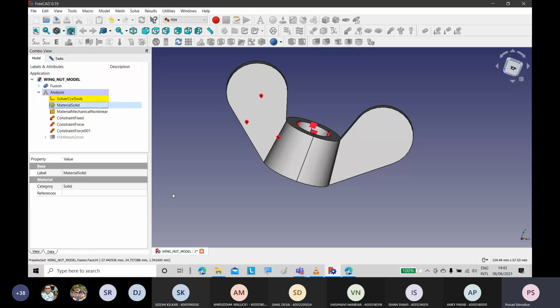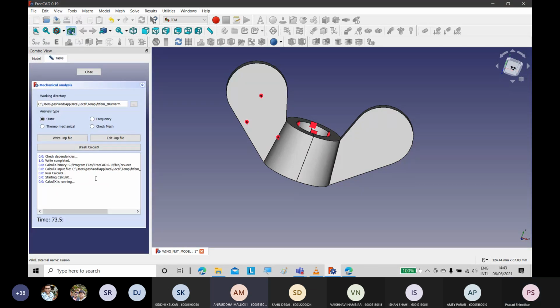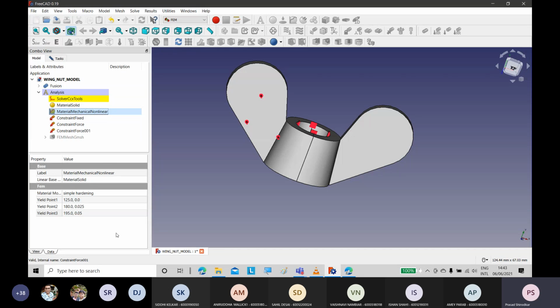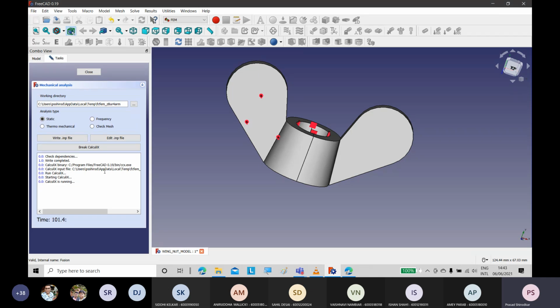Then click on that, and then you can define the yield points. This is going to take a while.